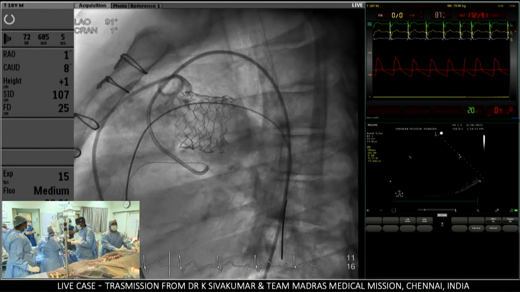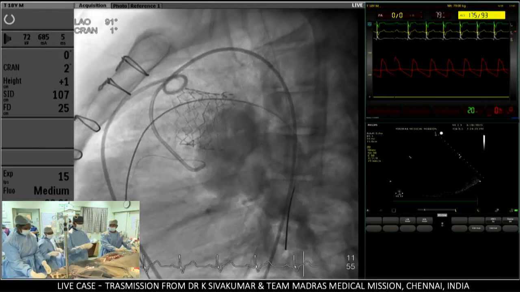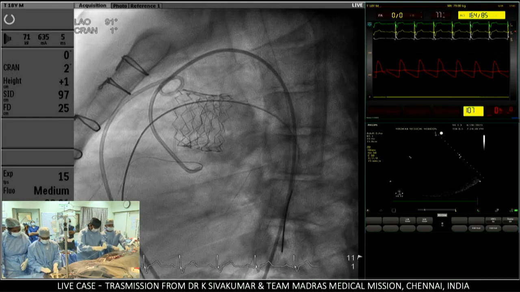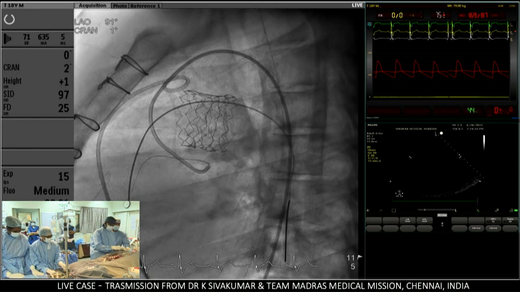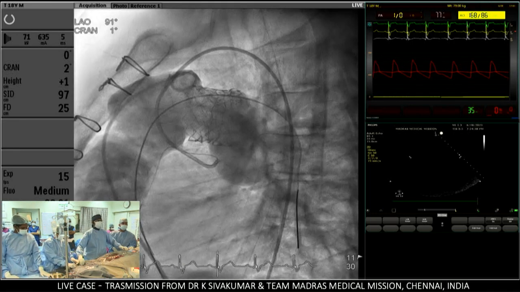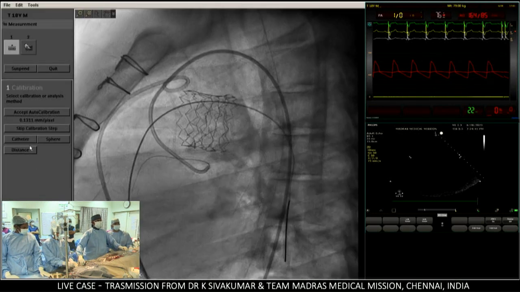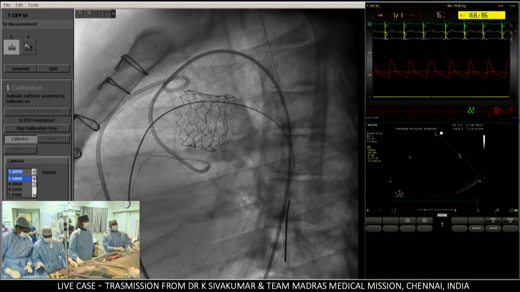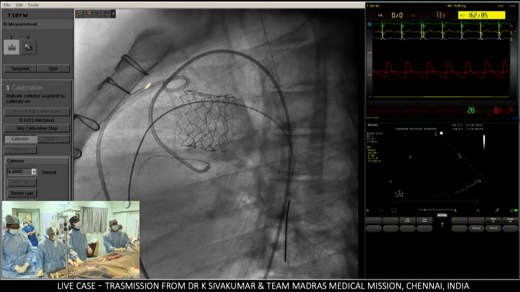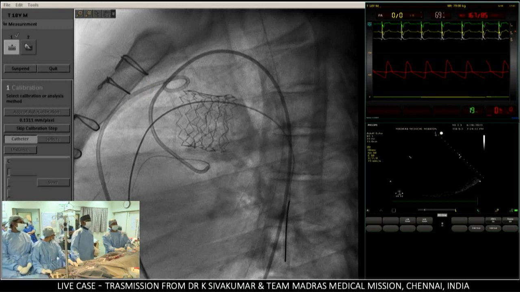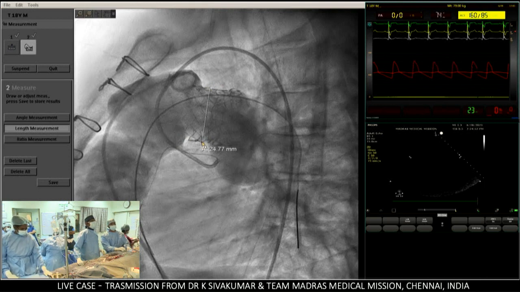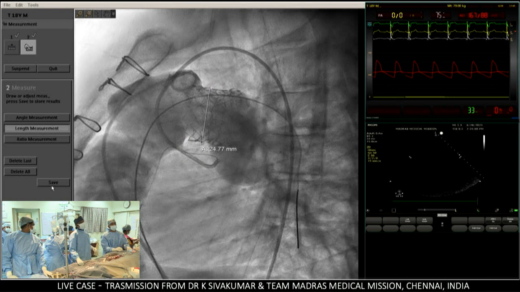Dr. Shiva, when you were choosing this stent, you did not expect any calcification in this case, so you chose an uncovered stent. If you had calcification, which stent would you have used? Covered stent. We have options of covered Zephyr, covered CP, so one of the covered stents. This is not much calcification. So in non-calcified or very minimally calcified conduits, we go for bare stents. We have around 25 millimeter length also.